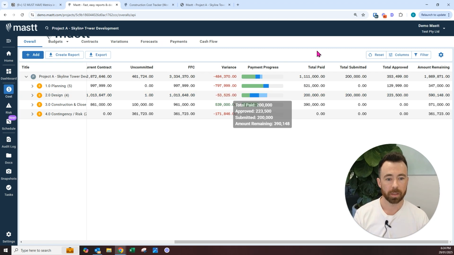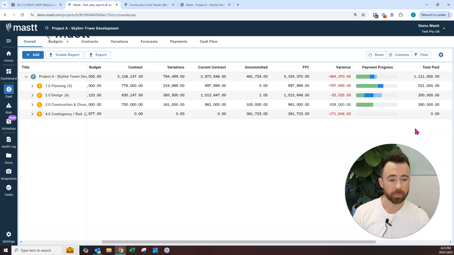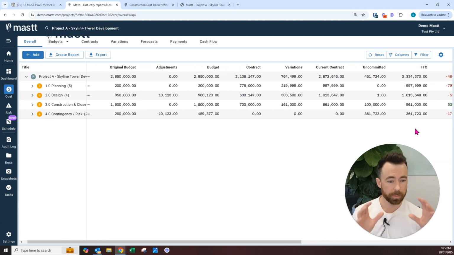We recommend tracking not only what's been paid, but also what's been approved and what has been submitted, because those are leading indicators of progress. Paid is a bit of a lagging indicator, so you want to track submitted and approved, and then of course track the amount remaining so that you can easily report this is how much is left on that project's budget. So that rounds out all the 12 key metrics in a project cost tracker, the order of them, how they work together, and where you can use them to make decisions.